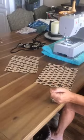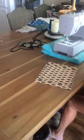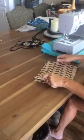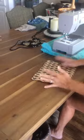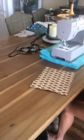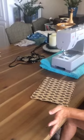The next step, I'm going to take that third piece of fabric and place it right side down and sandwich that pocket right in between the two pieces, like so. So they're all looking like one sandwich. We're getting there very quickly.